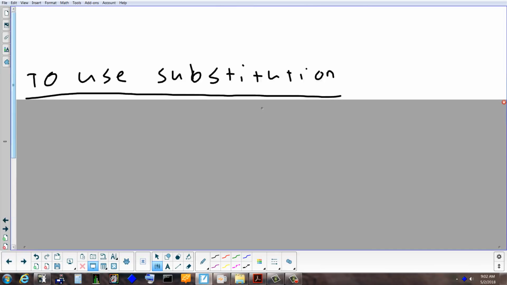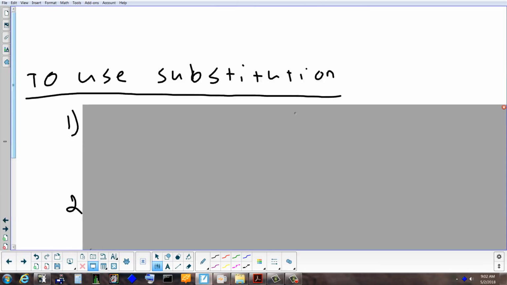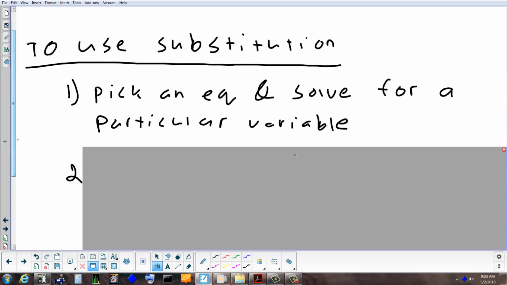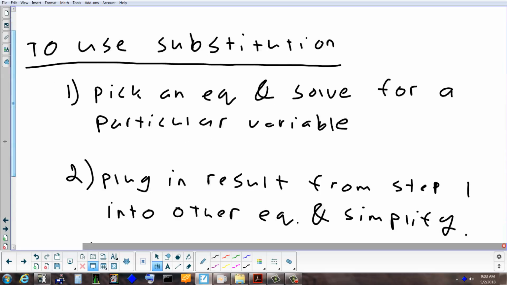All right, so the idea for substitution, we should already know this, but can someone summarize for me how you solve a system if you're using substitution? You get one variable equal to something, and then plug it into the other equation. Yeah, so you're going to isolate a variable in one equation, and then you're going to take what you did in step 1 and plug it into the second equation. Once you get through step 2, you should know one of your answers.